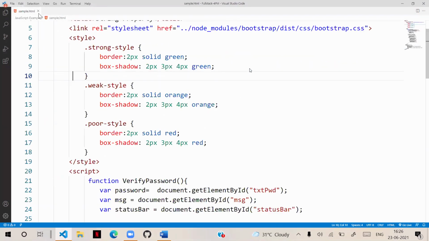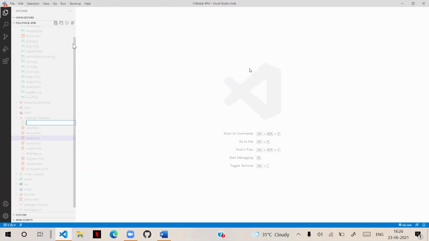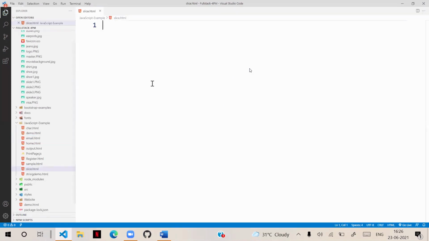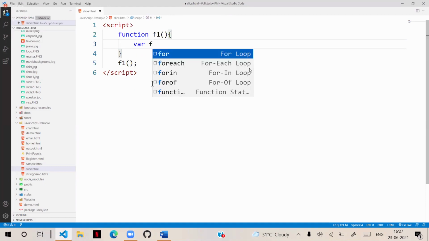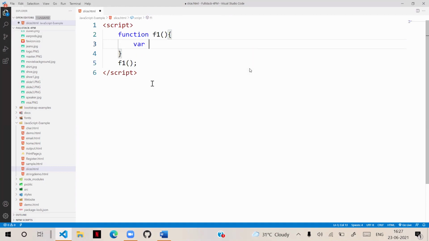Suppose let's create a simple script here and a function, and here we are calling the function. We write a variable, suppose MSG, something like "welcome to JavaScript".